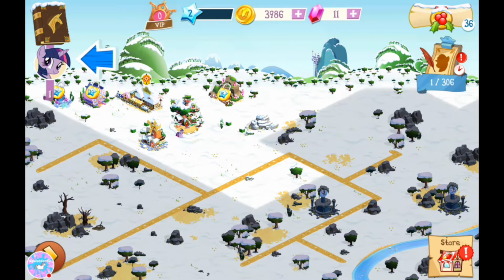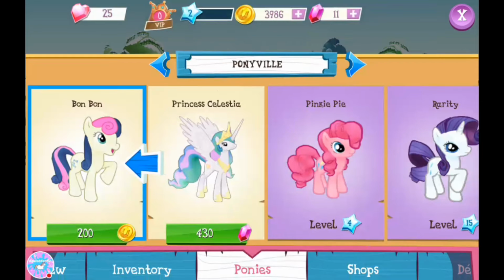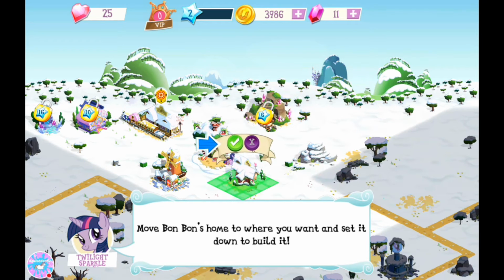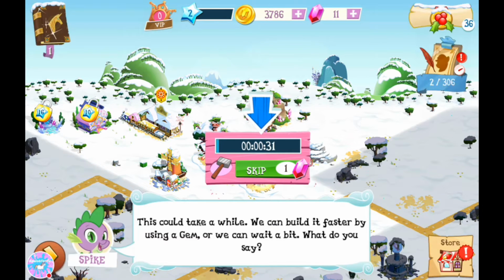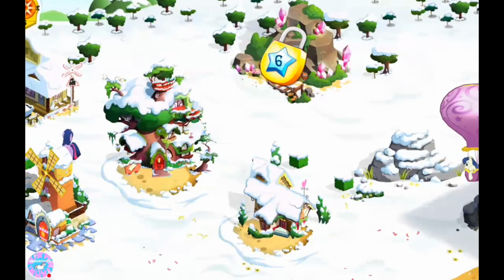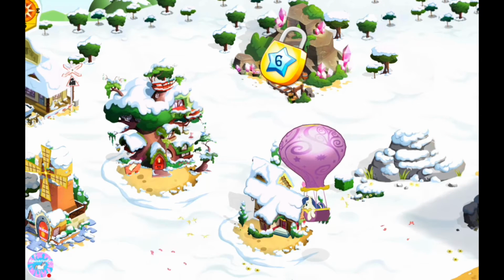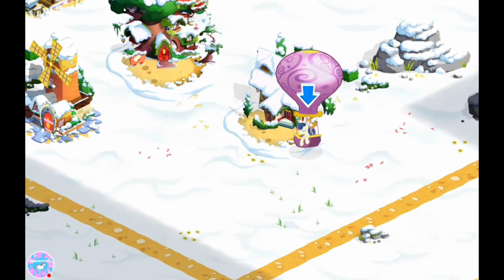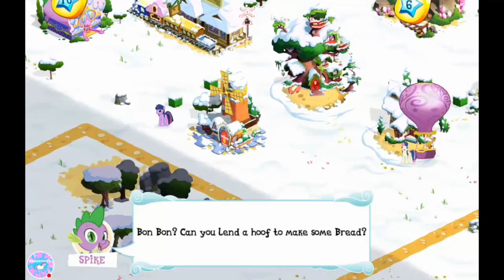Good idea. Go to our book. Find out what we need to do now. Let's welcome Bon Bon. Put her in the sun. That's a nice spot right there. Here she comes. Oh, look at Bon Bon. Look, she's coming to her new house. How exciting. Looks like she loves it.